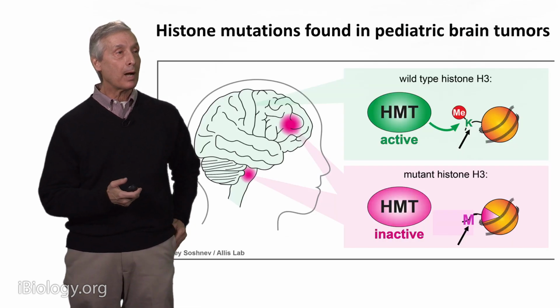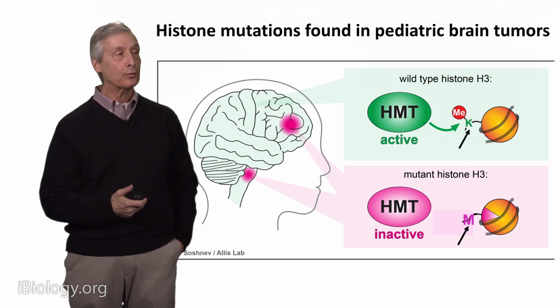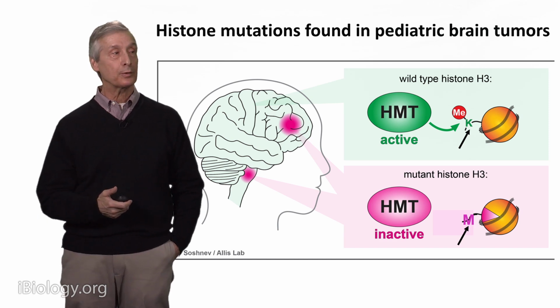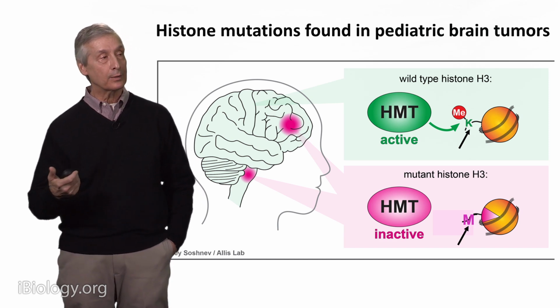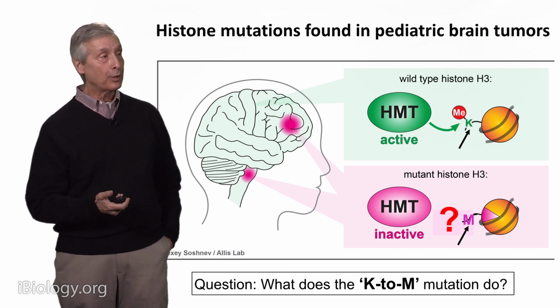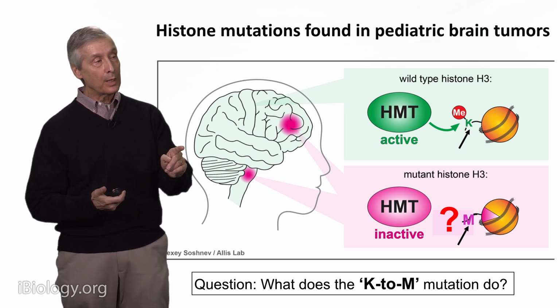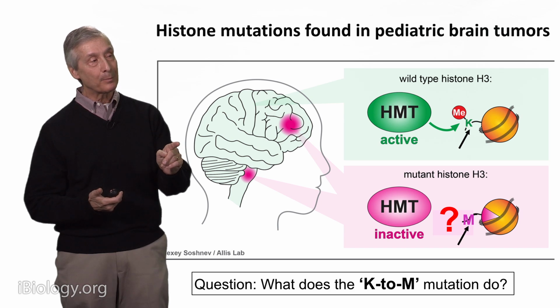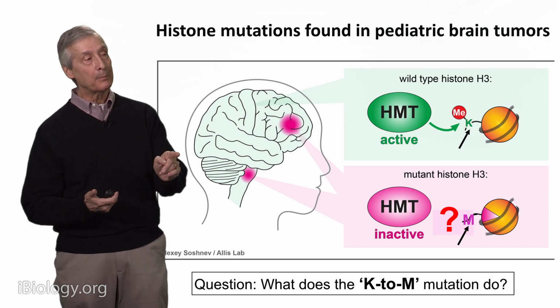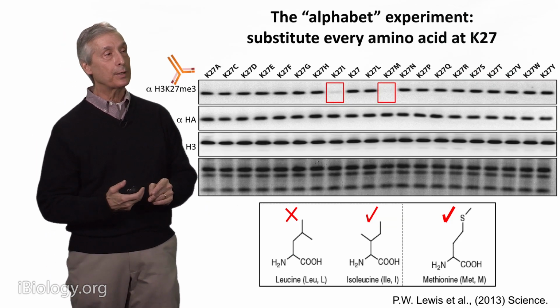So of course my lab would be interested in what some of these lysines are doing. Certainly if you listened to my first biology lecture, you'll know that some of them are sites of acetylation and methylation, and who are the writers, who are the erasers. I just want to tell you that, as the cartoon shows, we were stunned to realize that what might be the problem with a K to M mutation was that we might be impacting the methyltransferase writer. And I'll give you one experimental example on the next slide.